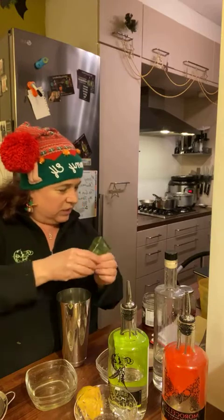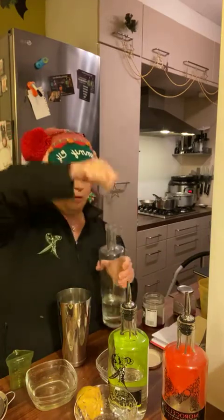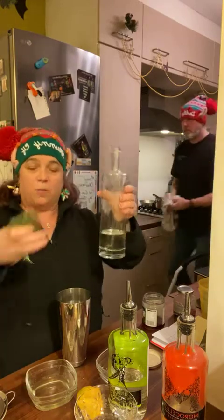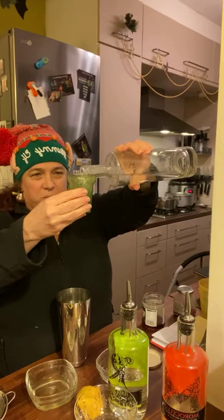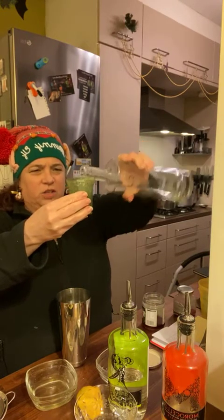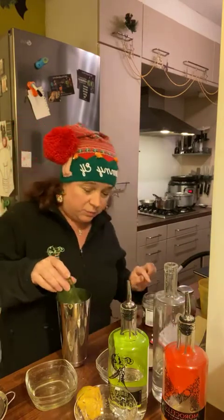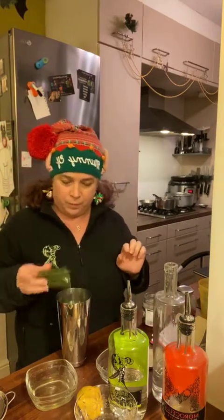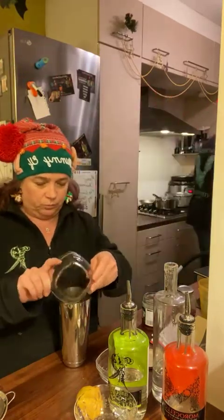Lemon juice, 10 mils of simple syrup, which is equal parts sugar and hot water, or you can use a Monin syrup that you buy, but it's a lot easier and cheaper to just make it yourself. So 10 milliliters of that. You do get a little bit of sweetness from the ube. And then an egg white, which I also cracked earlier.